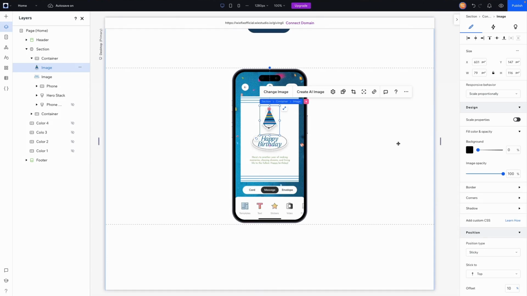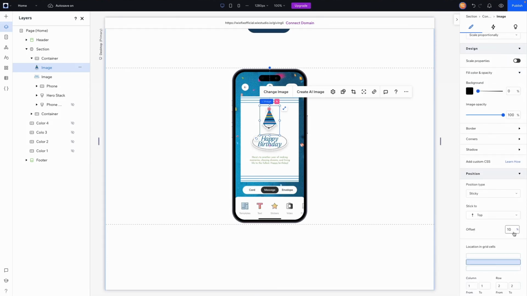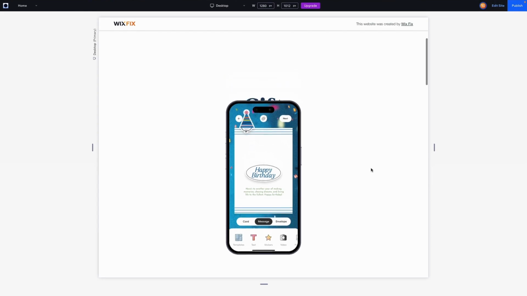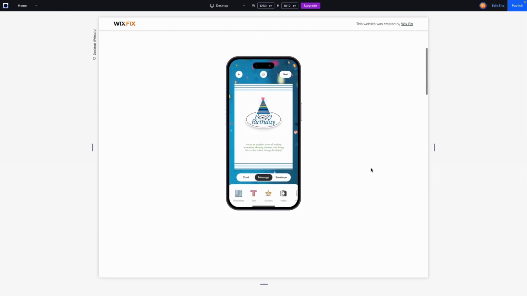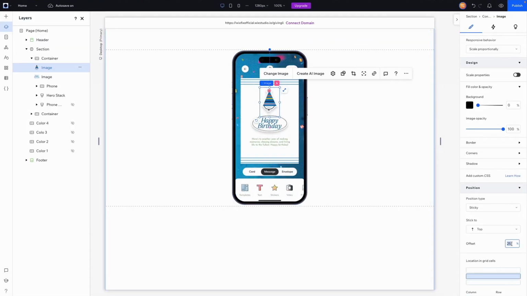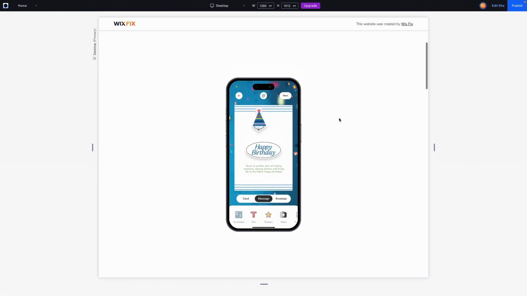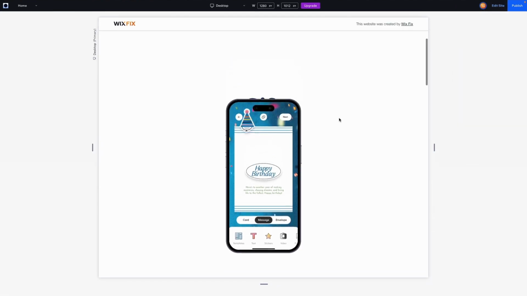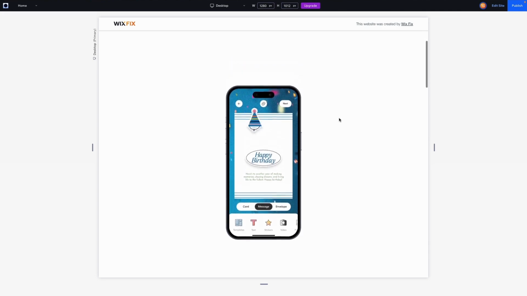So let's grab it. Let's go back down to the offset for the sticky position, and we're gonna set this to 25. Again, this is just trial and error for now, but you'll notice it kind of gets stuck right before the phone stops moving, which means 25 might be a bit too much. So I'm just gonna go down by 1% because it didn't move much. And we are going to see that it stops at the perfect location for us.